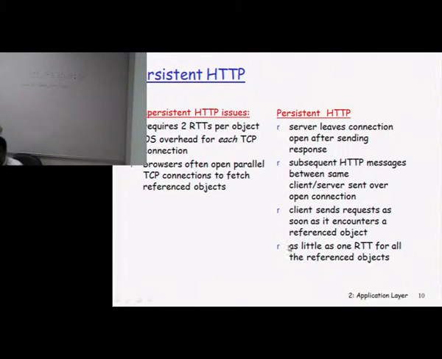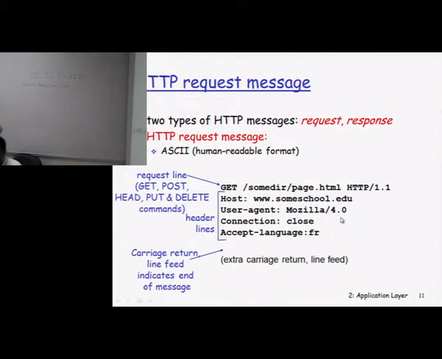There are 2 types of HTTP messages, request and response. Request is sent from client to the server and response is sent from server to the client. In the HTTP request message format, look here at what is there in the ASCII human readable format in that message: GET. We will look into this in our labs when we use Wireshark to capture these messages over the Ethernet, because Wireshark will sniff these segments from the LAN and you can look into these.